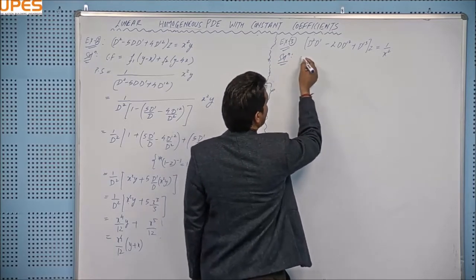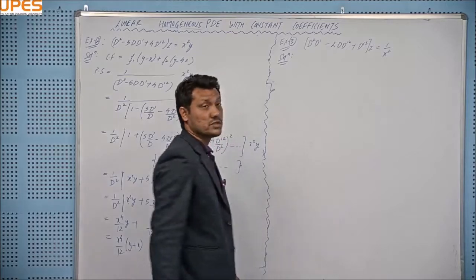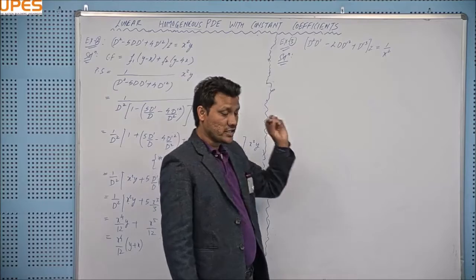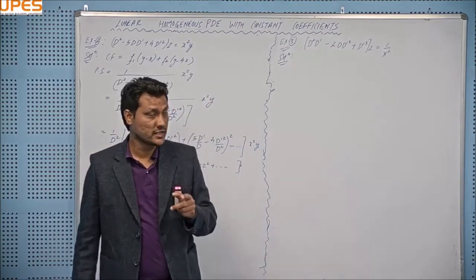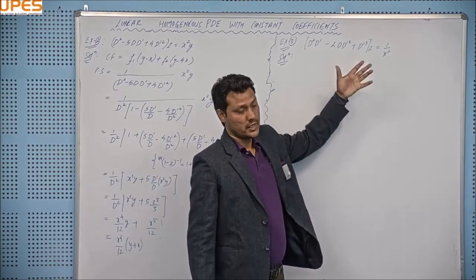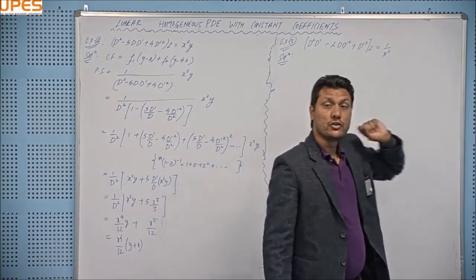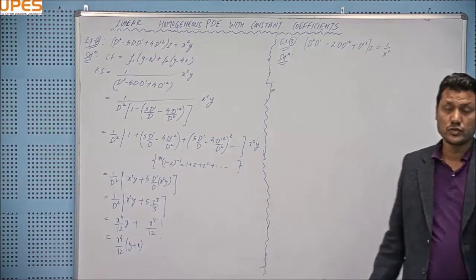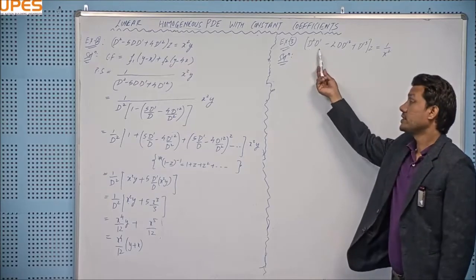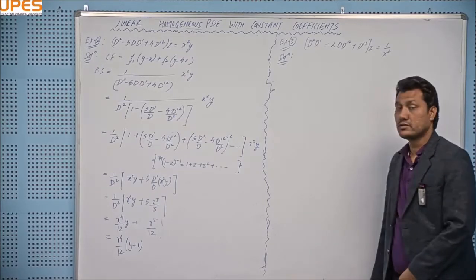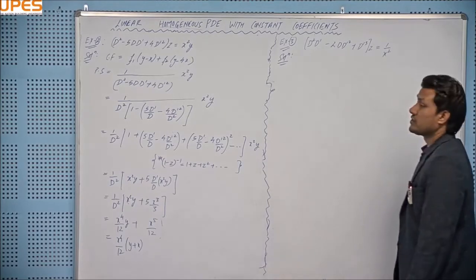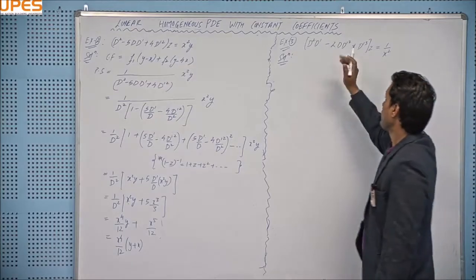then writing its auxiliary equation. No. Auxiliary equation method should not be used here, because if I write the auxiliary equation, then I will be putting D equal to small m and D dash equal to 1. In that case, I will be getting m square minus 2m plus 1, and unfortunately the degree of my polynomial m square minus 2m plus 1 will be 2. Quadratic polynomial will be obtained, and see the order of this PDE, it is 3. So that restricts me to use that method. So I have to perform the linear factorization of this in this way only.